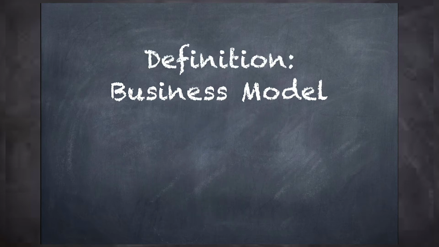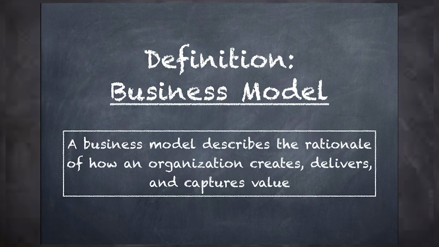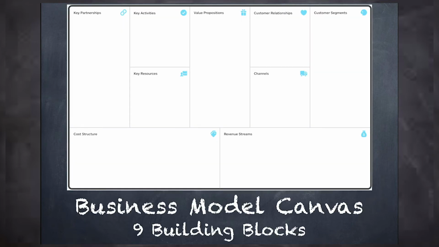Before we dive into the heart of the course, let's take a look at the definition of a business model. It's important to understand that a business model describes the rationale of how an organization creates, delivers, and captures value. By now you may be wondering what the heck a business model canvas is.